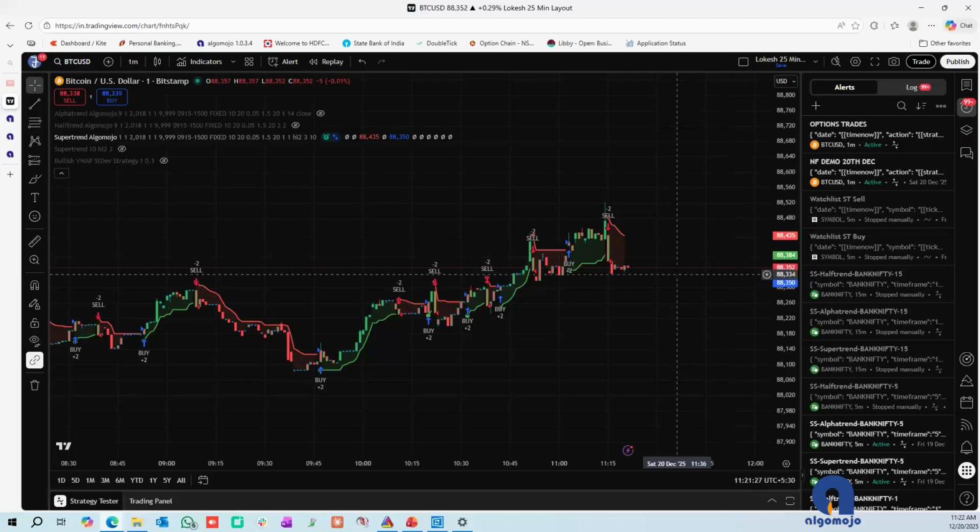Yes. So now we have taken a CE, taken a PE. When the buy comes, the PE will be closed and CE will be taken automatically. Yeah, option selection based on premium is currently not available. It has to be either in terms of the ITM, OTM, up to 20 strikes, you will need to say whether it is ITM 1, 2, 3, 4, 5, whatever you are trying to trade, you will need to select it on that front.